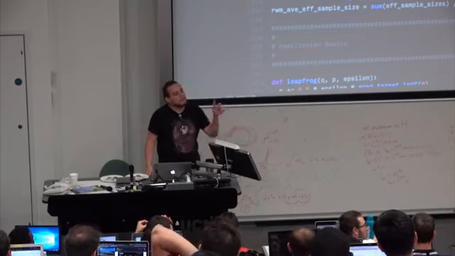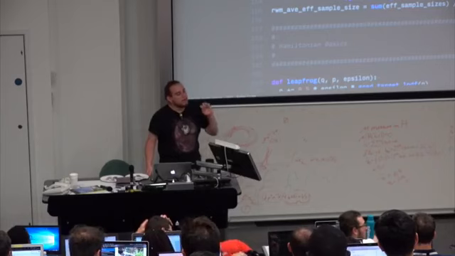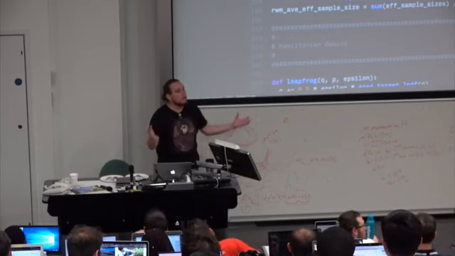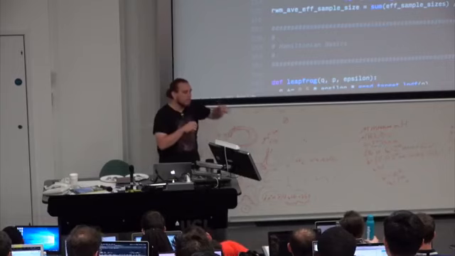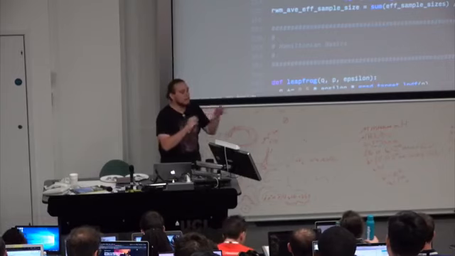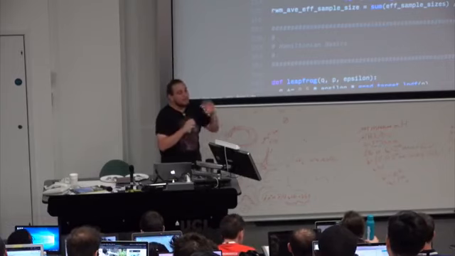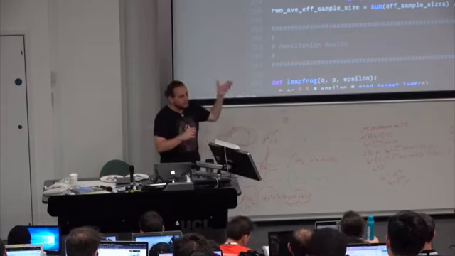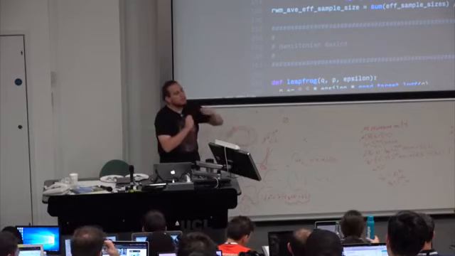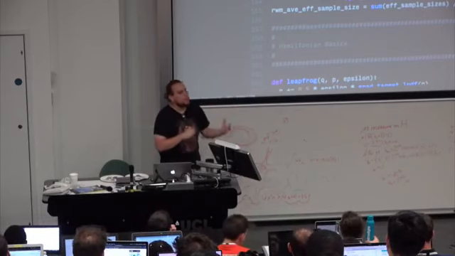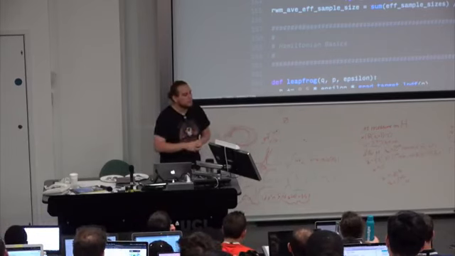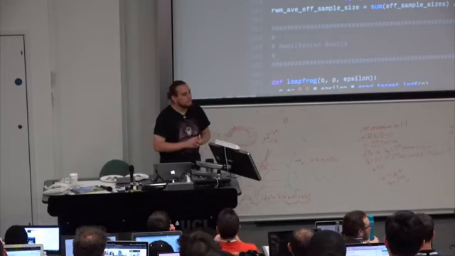Because we need reversibility. So I want to be able to sample from all the points. But in order to sample from all the points, I need to ensure when I sample an individual point, I need to have this kind of reversibility condition that allows the invariance of that target distribution. So if I try to do things in a completely non-reversible way, then there's no way to recover my target distribution.